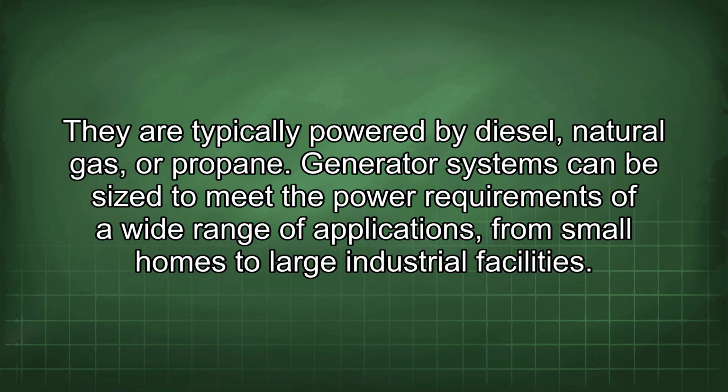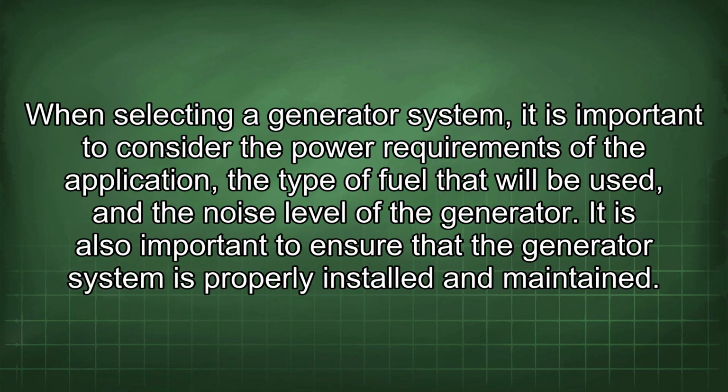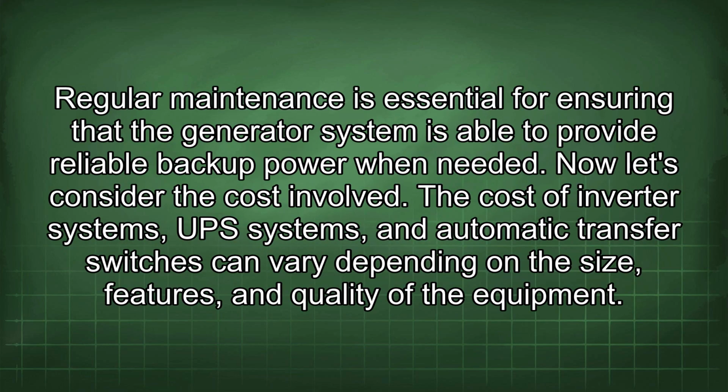Generator systems can be sized to meet the power requirements of a wide range of applications, from small homes to large industrial facilities. When selecting a generator system, it is important to consider the power requirements of the application, the type of fuel that will be used, and the noise level of the generator. It is also important to ensure that the generator system is properly installed and maintained. Regular maintenance is essential for ensuring that the generator system is able to provide reliable backup power when needed.